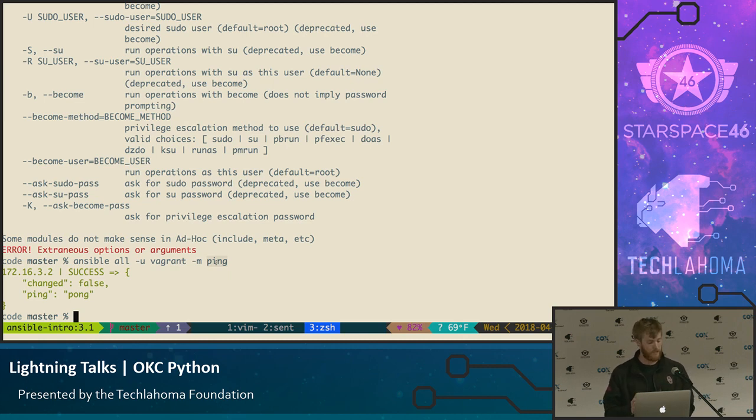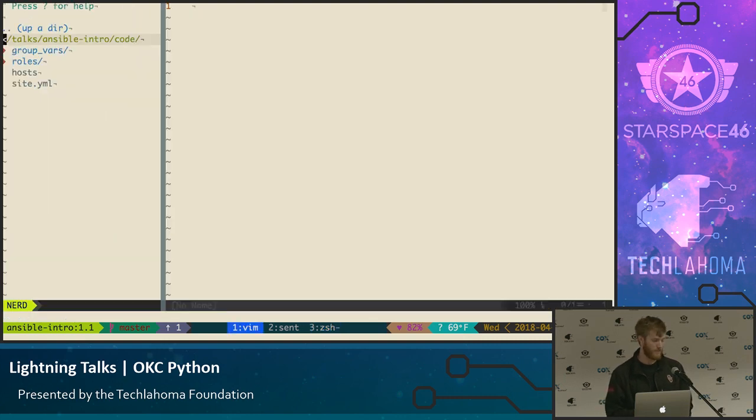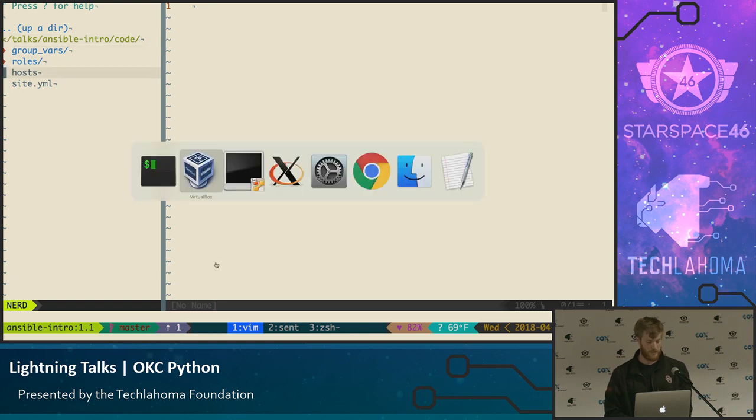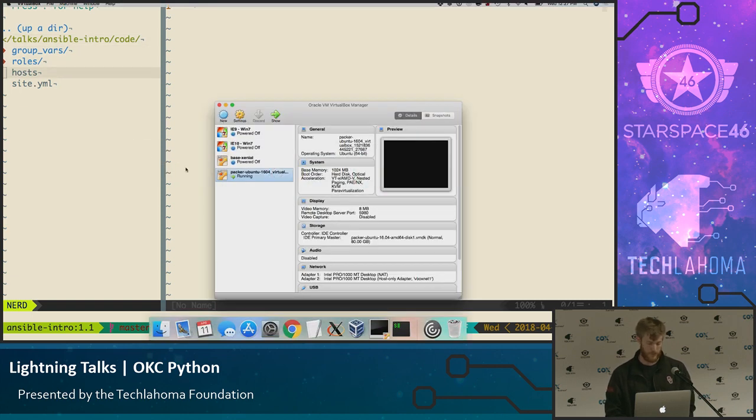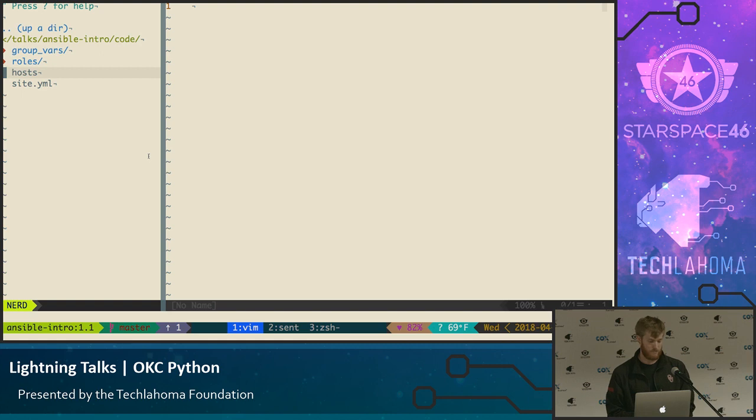This is a little intro into Ansible, but this is not the normal way you would use it. The way you would use Ansible that is very powerful is you would create what's called a playbook. Both Chef and Puppet, for example, do this too. But we're going to look at a playbook structure that I've got here, and we're going to actually do some stuff on this server that's running, more so than just pinging it.